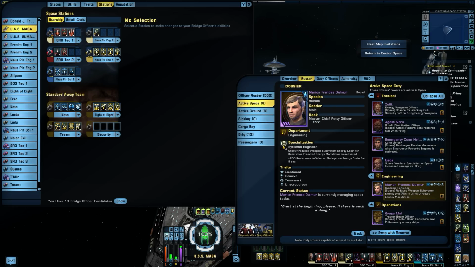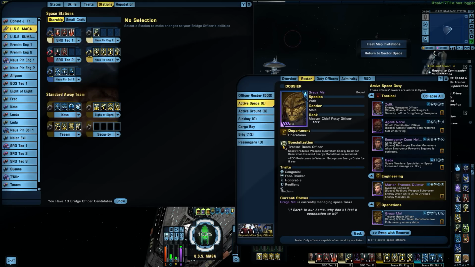Engineering, Marion Francis Stolmer, the systems engineer. It's fairly common. Reduces weapon subsystem drain while dam is up for the first 8 seconds. Then Greg Amal to turn the TBR into a pole. And that helps me get some stuff like the spheres to really shoot at me in a team environment to make sure they've got the aggro on me.